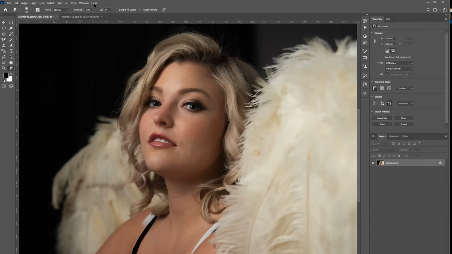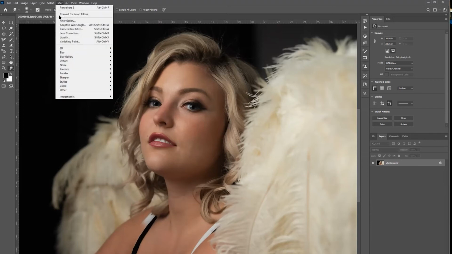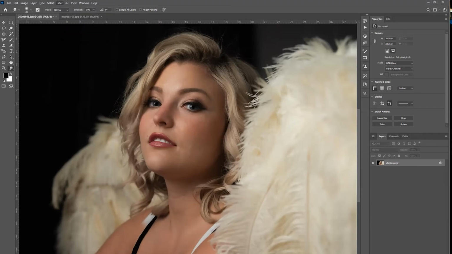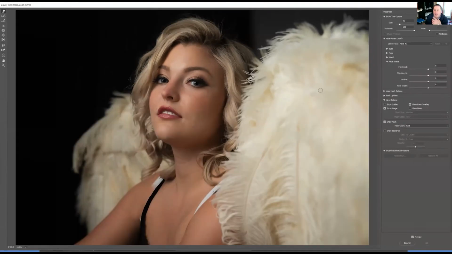All right. So what I'm talking about is if I go up to Filter, and there's an option called Liquify. Liquify is a great little addition to the program that will allow you to work with certain areas to stretch them or make them look a little bit bigger, smaller, whatever. Now, the newest version of Photoshop actually has some face recognition technology in there that will allow you to see what's going on. So here you can see there's a Face-Aware Liquify.